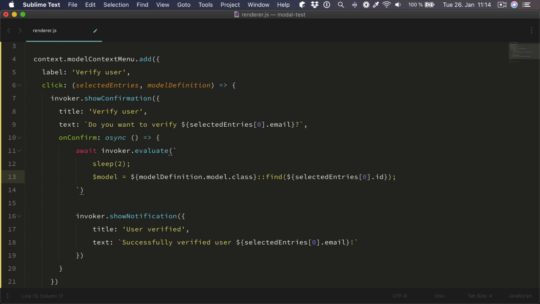So you could get the model, save it, do whatever you want. If things get too complex, you could also ship your plugin with a custom FAR file, but this should be good enough for most simple cases. And then we show a notification that says something like, "User verified, we successfully verified user," and then the email address. So let's save this.